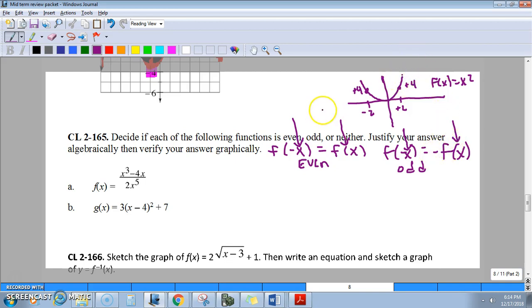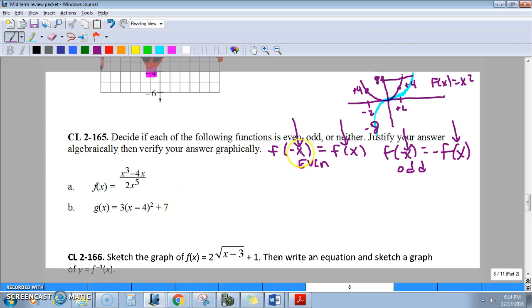So if we turned this function into a cubic function, x cubed, then if I put in positive 2, my output would be 2 times 2 times 2, which would be 8. Okay, my output is going to be 8. But if I put in negative 2, my output's going to be negative 8. Okay, so that's the difference. So this is what I'm going to use to test this.